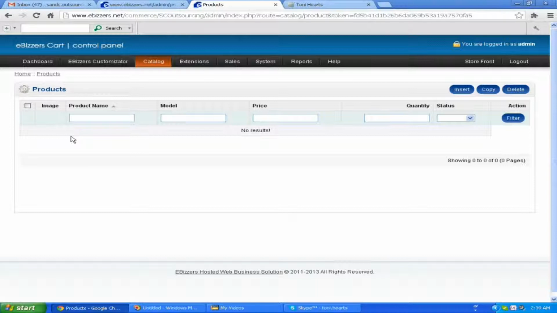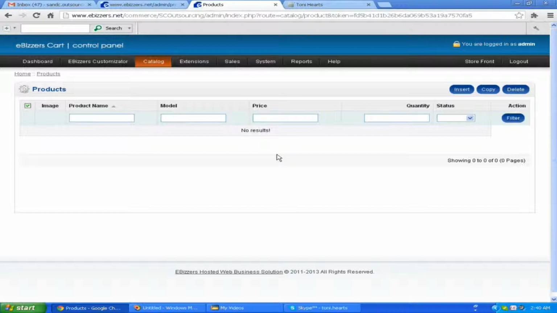If you're a beginner, what you will see on that area are product 1, 2, 3, and so forth. What I did was I clicked the box beside image, and then clicked delete. So all those default products had been deleted.